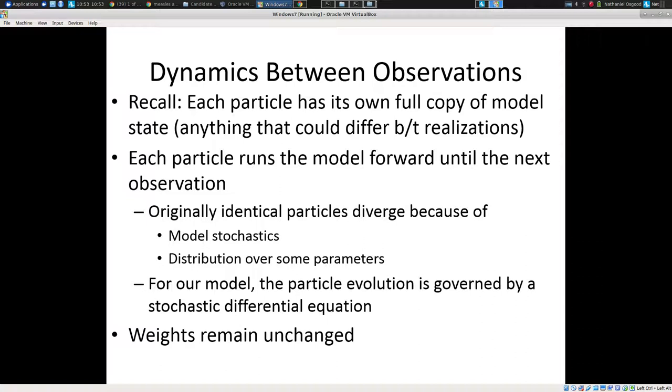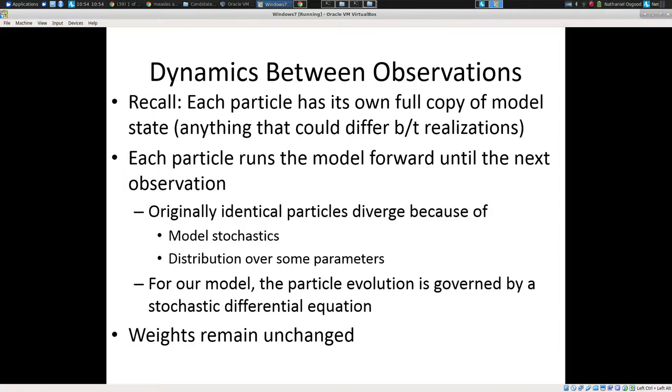So between observations, they just move forward. I would note that they move forward in a way that's affected by stochastics. The particles in these models, we're dealing with a model that has to have stochastics. It does not make sense to apply particle filtering unless the model has some variability. Model particles need some variability, so if they're cloned due to resampling, they'll diverge in their expectations. There needs to be a humility on the part of the model. The model needs to accommodate that there's a wide variety of potential things going on. And stochastics are one of the main ways we accomplish that, okay? So to give this model requisite humility, to make it a humble model.